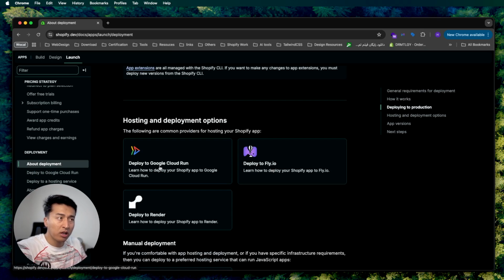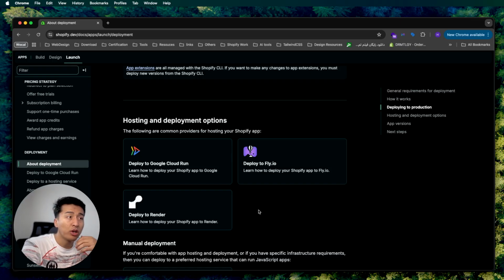There is Google Cloud Run, the way you deploy this in Google Cloud, but this is a bit complicated. You can go to the documentation, you click on this, different steps. The best option is fly.io. Easy. You have also Render, which is the easiest way. Also, most of my apps are on Render. There are some other options like Railway and also Cloudflare.